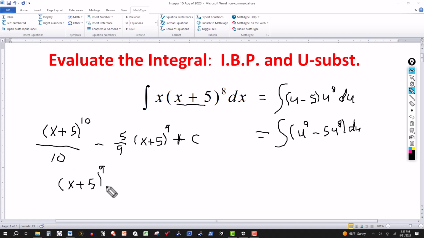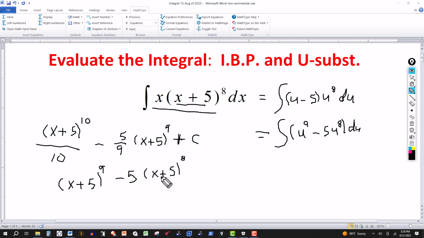So we get this, and then the same thing for the next one. The derivative here, 9 times the coefficient cancels the 9, this will be minus 5. And then this gives me x plus 5, subtract 1 from the exponent, that's 8. And again, the derivative of the expression here, using the chain rule, is just 1. The derivative of a constant, of course, is 0. So we get this. We want to show that we get this right here.